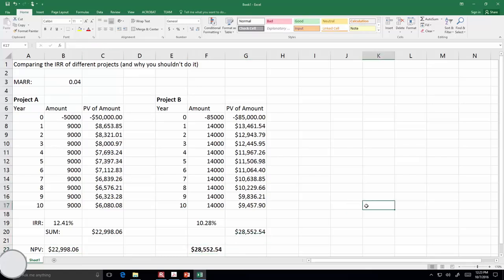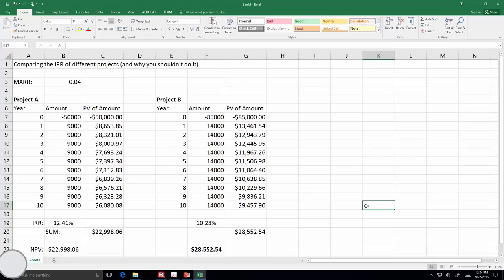Project B is best because it gives you the most dollars, and that's what you're really after when you're operating a business, is maximizing your profits. And so the reason why you get more dollars is because Project B costs more to begin with, but it gives you a larger return on that investment over time. So it's a little bit confusing at first to say, well, it has the lower internal rate of return and it's more expensive.